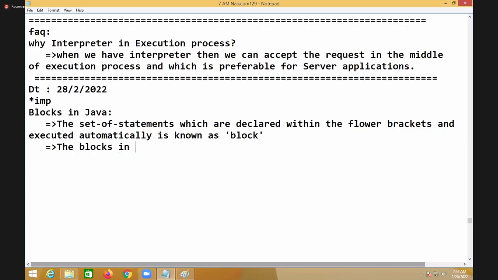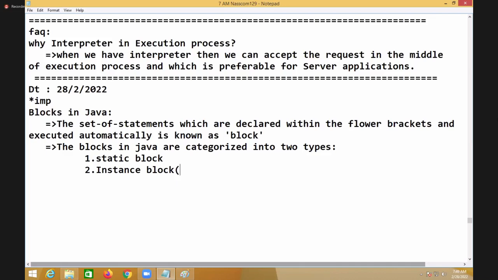The blocks in Java are categorized into two types: static block and non-static block, nothing but instance block.